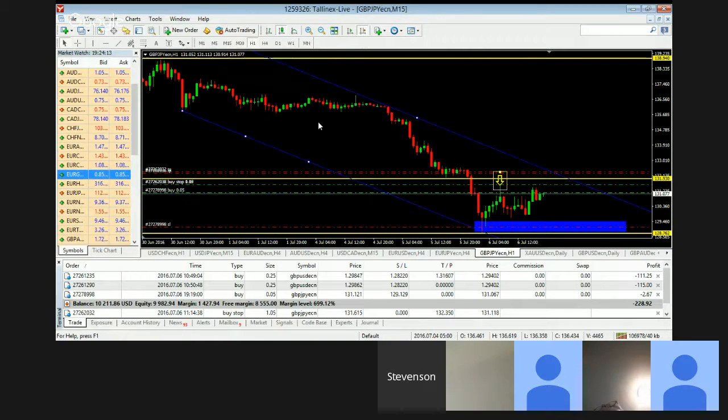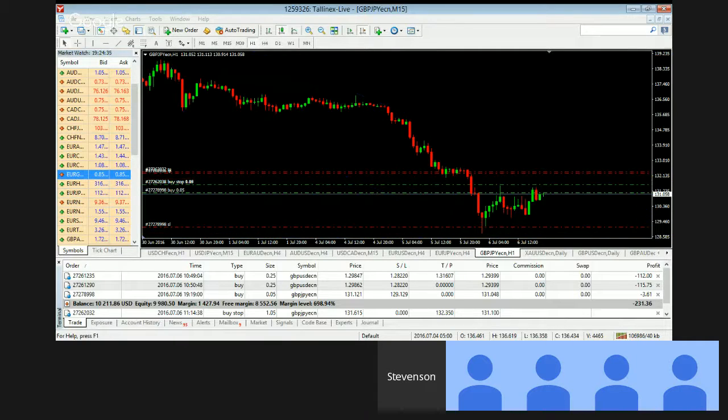You know the market is going to make its move, and then you can cash out at any given time. All right? All it comes down to, like I said, is being disciplined, understanding the market, and patience, having a system. All right? Cash out. There we go. All it comes down to is just understanding the market.